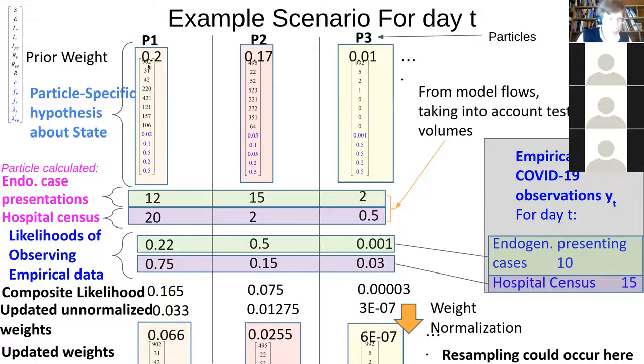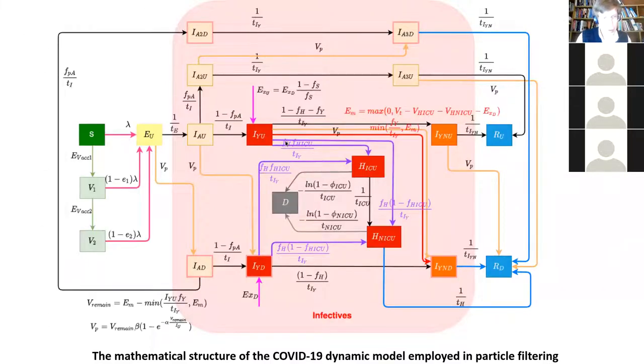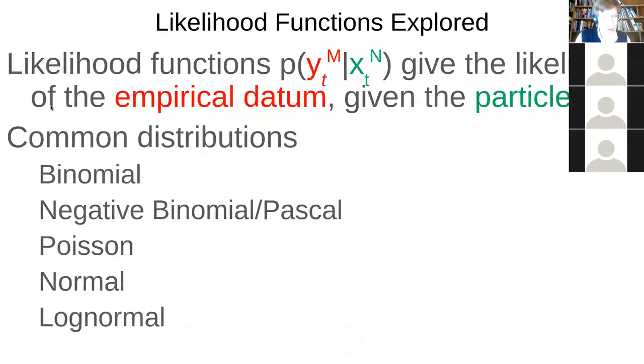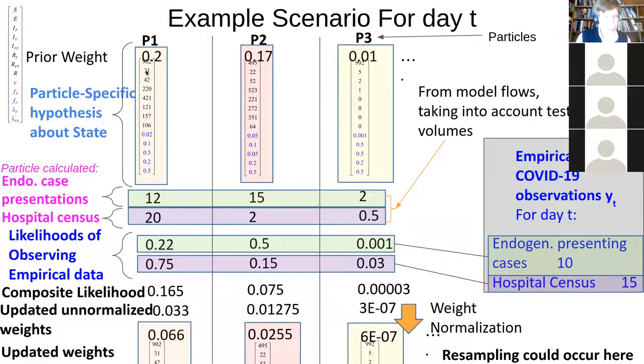And each particle has a state vector. Each particle has a certain belief about how many people are here and here and here and here and here and here. We can list that out in this vector form. This is maybe the number of susceptible, number in E, number in IA, et cetera. And these green ones are just the ones that evolve stochastically. I mean, they're no different. We just sort of highlighted them differently.